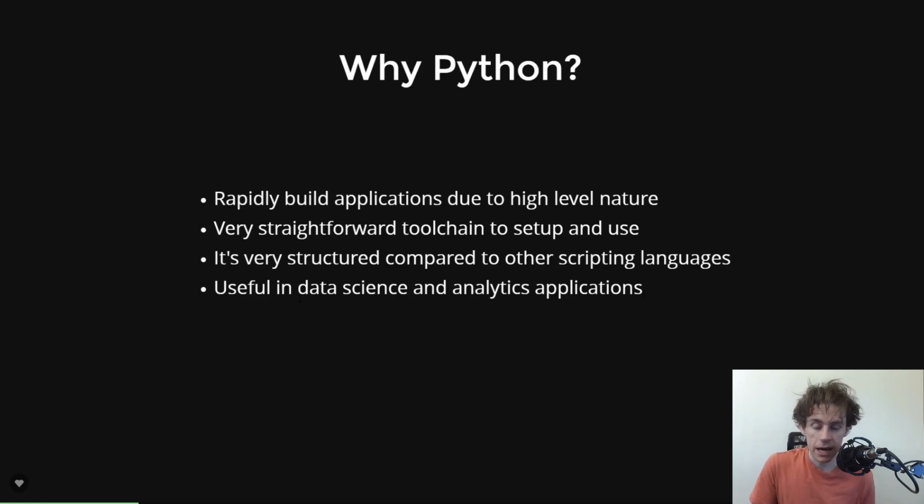But their behavior level, where they would make decisions about what to do, was all written in Python. And it was slow, but the reason that was done is because Python was really quick to develop and actually get things done. So it was a rapid way to develop, which was what you needed. And in most cases, speed is not the end of the world, and the ability to work easily is really important. Python has a really straightforward toolchain to set up.